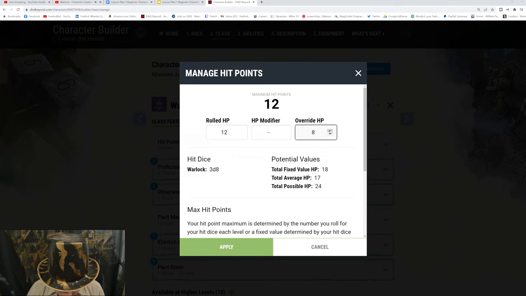So hashtag roll. How did I manage to get that button again? Hashtag, try it again, hashtag roll a D8 for hit points. Don't put it in just yet. Wait for me to put it in. I'm going to put it in now. Here we go. Right. So now you're going to roll those hit points.